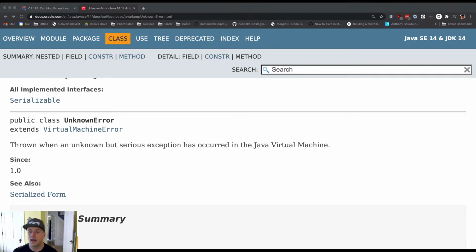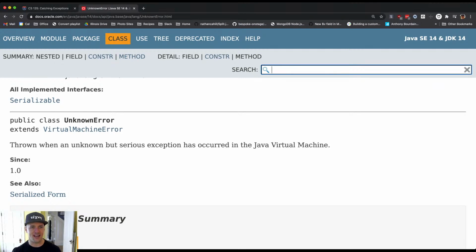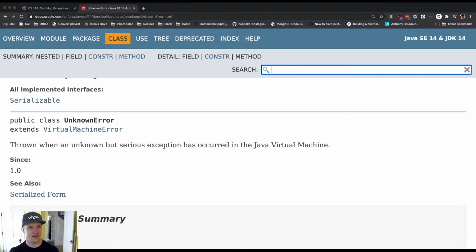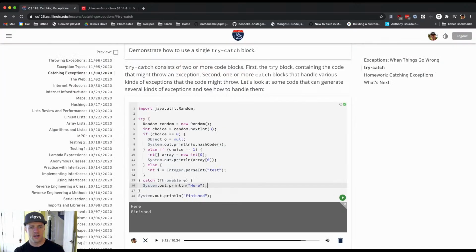Try catch and assert. Another really good question. Try catch is the mechanism that we use to handle problems. Assert generates a problem, right? So let's actually use them together. We kind of see them side by side.